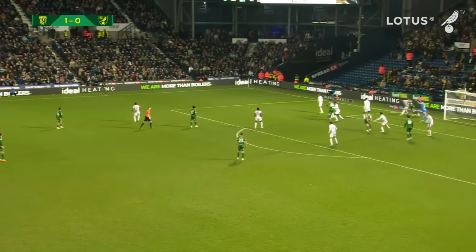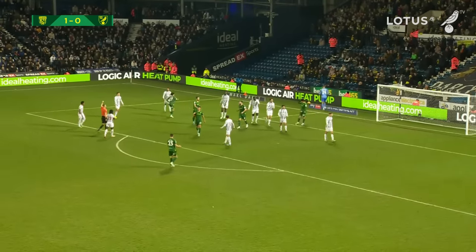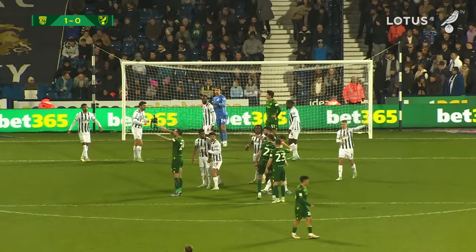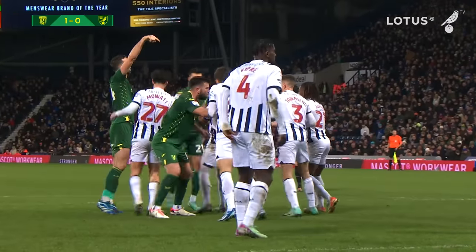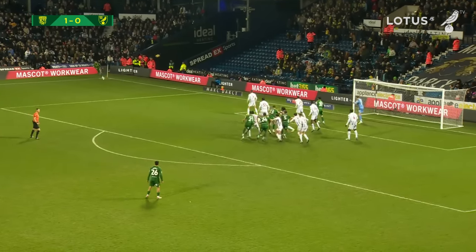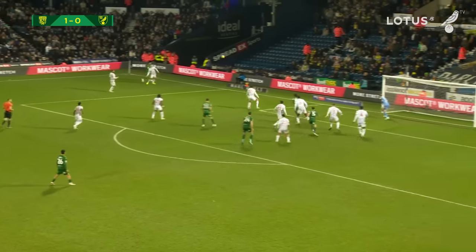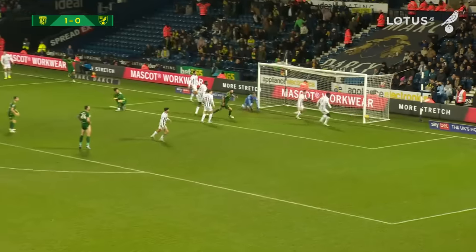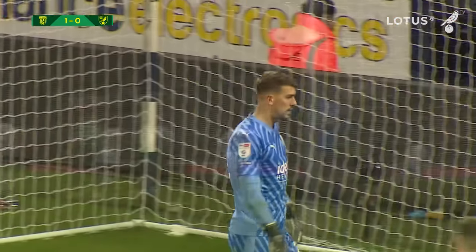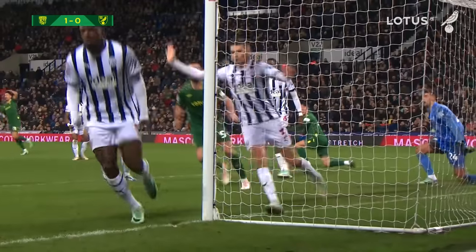Sam McCallum — can he find the penalty area with this long throw? There it is, not a bad one at all, helped on by Duffy, behind it goes, corner given for Norwich City. Cheers from those Norwich fans who know that their team have been under pressure for so long. Sara's corner played in, it is headed away by West Brom, but Danny Batth keeps the pressure on, nods it back out to Sara who delivers again. Wang's header! Oh, it's inches wide! Keeper got fingertips to it. That was so close to being 1-1 — Wang did brilliantly just to bend his neck and help it goalwards, and I think the keeper got a fingertip save round the post.